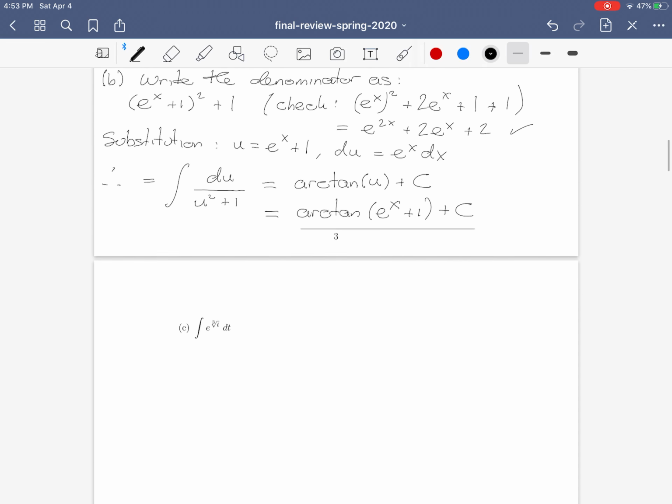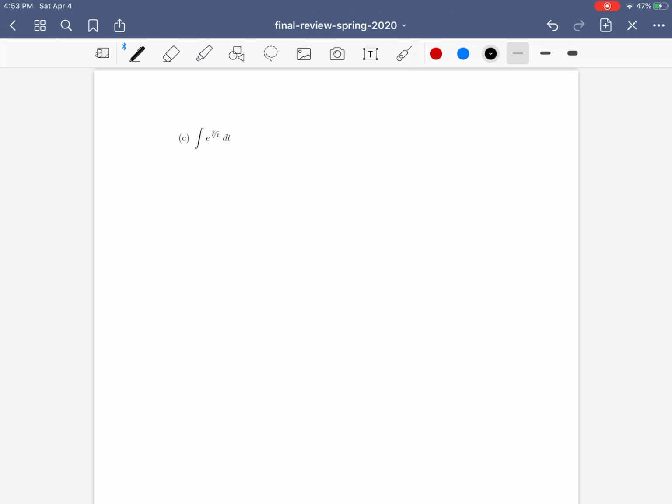Okay, let's move on to part C. So we have one final integral to calculate in this first question, and this is the integral of e to the t to the 1/3. So this is the exponential of t to the 1/3 power. And this is an indefinite integral as before. So, following the general principle, we're going to do this by substitution. And we're going to set z to be the unpleasant term in our integrand, which is the cube root of t.